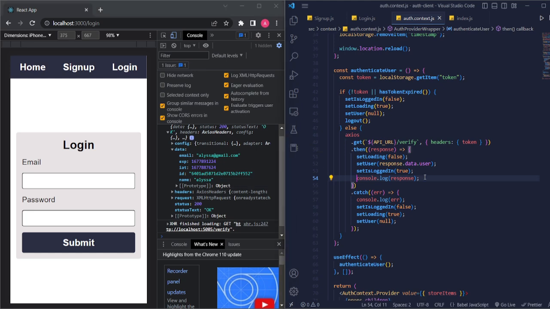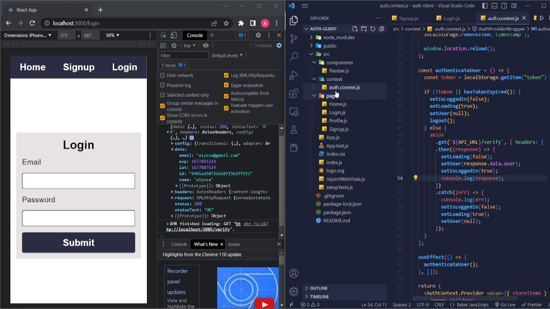All right, so now that we're all authenticated, we can do some route protection. And we need this because we only want users that are logged in to see certain pages and users that are anonymous to see certain pages. So if we're logged in, we don't want the user to be able to see the sign up and login page. That wouldn't make sense. We want to show them the home page and the profile page. And if users are not logged in, we want to show them the sign up and login page. The home page is just going to be for users that are logged in and anonymous, but the sign up and login are only for anonymous, and then the profile is only for logged in users.